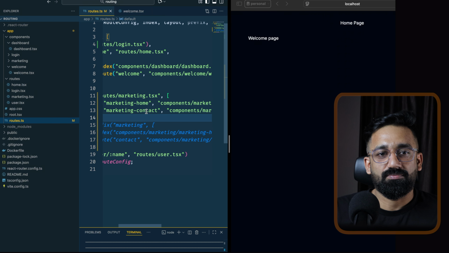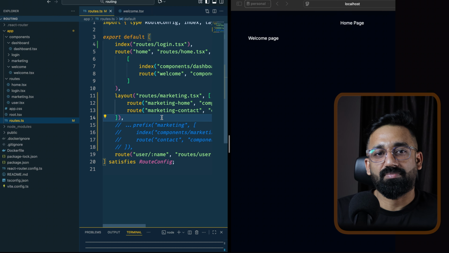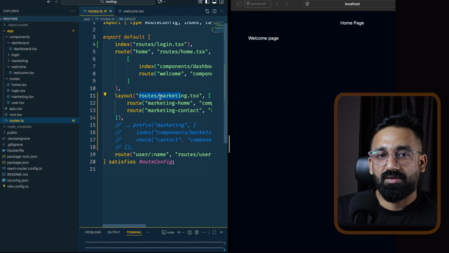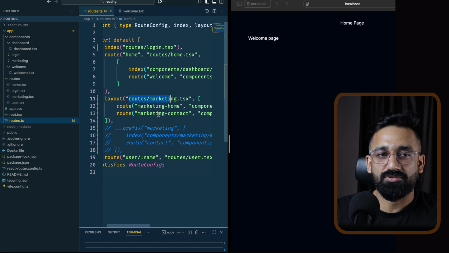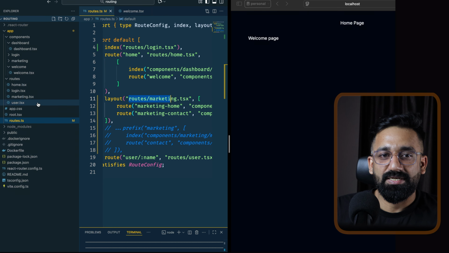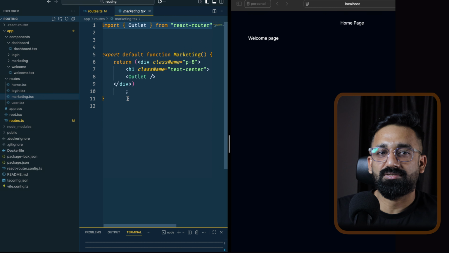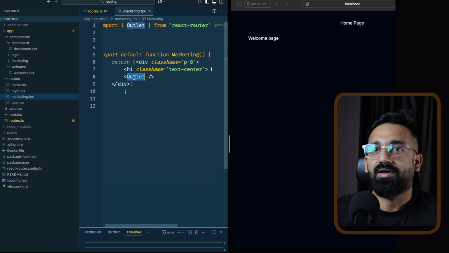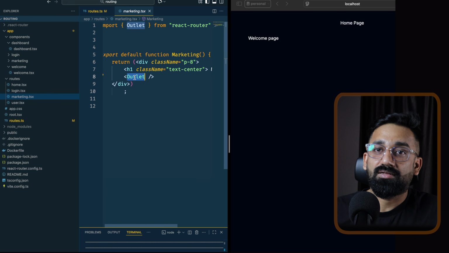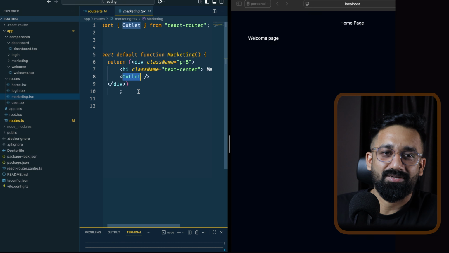Okay, so this layout means I want to render route/marketing.tsx as the main component, and inside this I want to have different other routes. So let's see what's in my route/marketing.tsx. It's nothing else but an outlet that lets me render other different routes within this parent component.